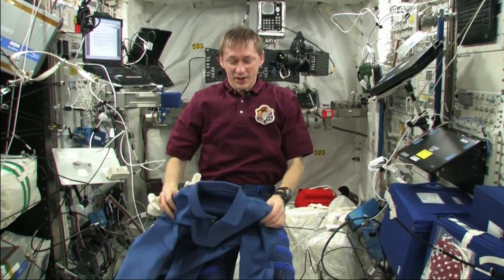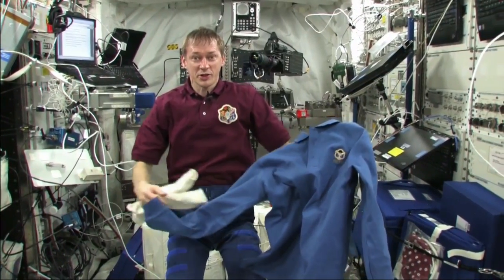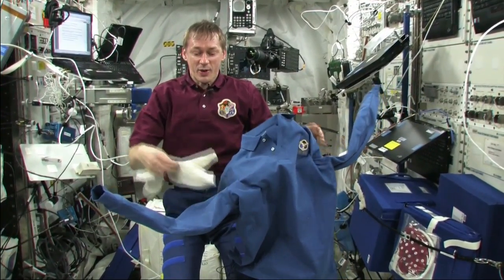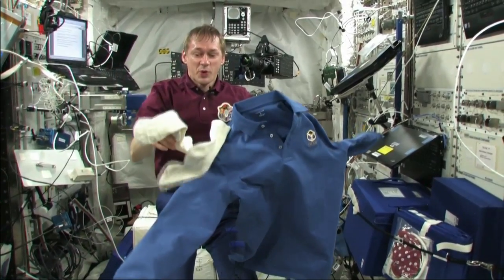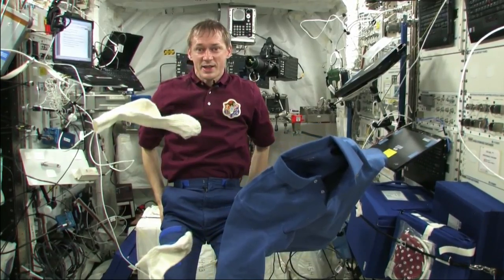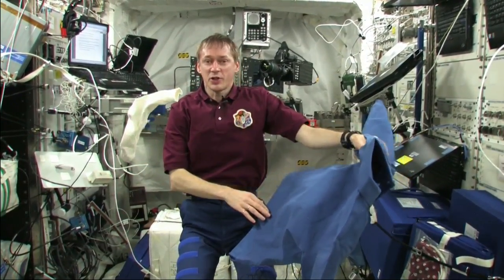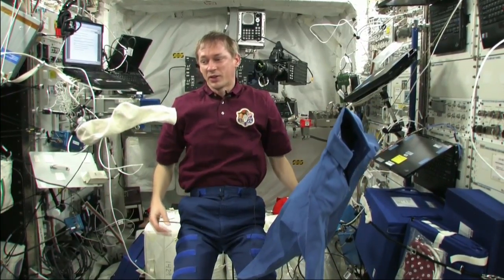Of course, we don't have a lot of clothes because if we would have fresh clothing or new clothing every day, this would mean a lot of mass that we need to take up. So we have, for example, these type of shirts or the T-shirts that I'm wearing right now, or here you see a number of sport socks that we wear. This clothing we reuse it an awful lot. For example, these type of shirts, we have one shirt per month.